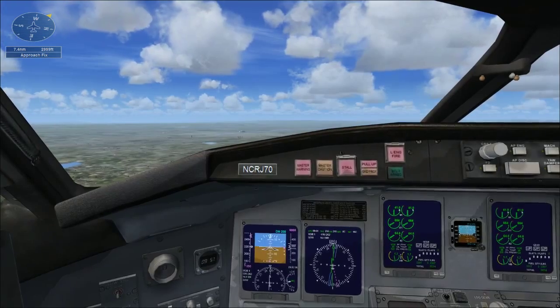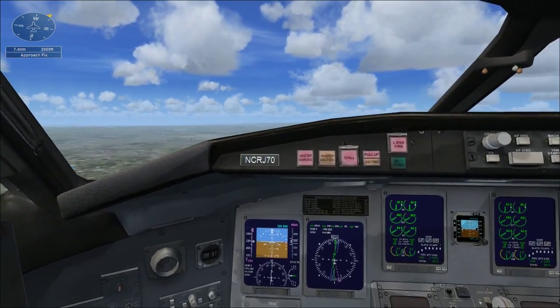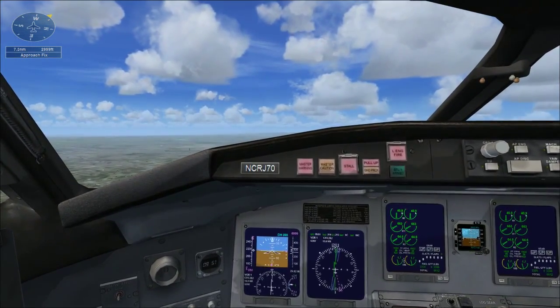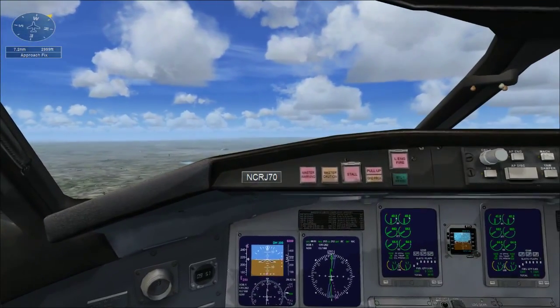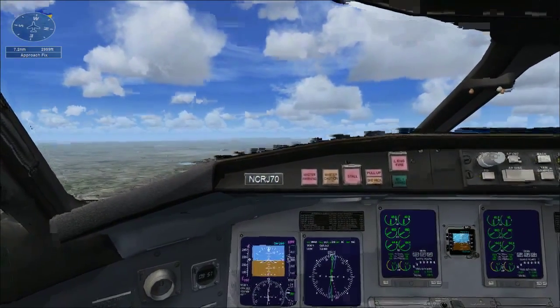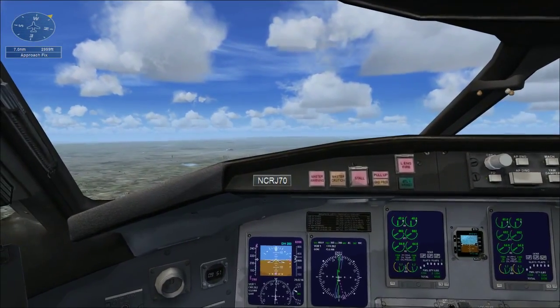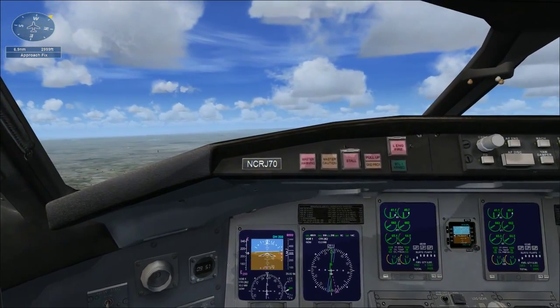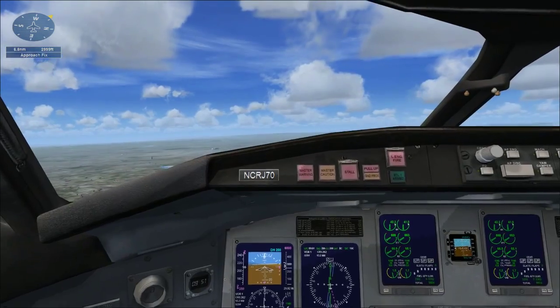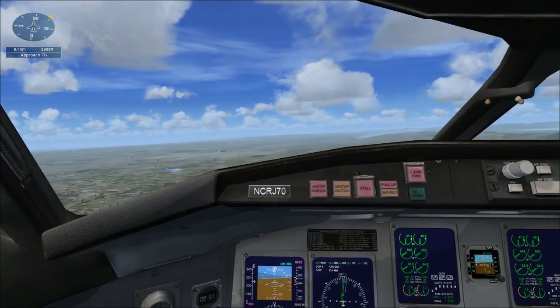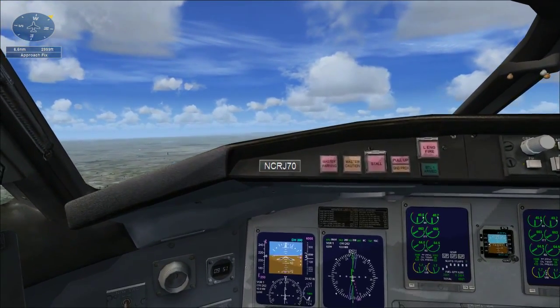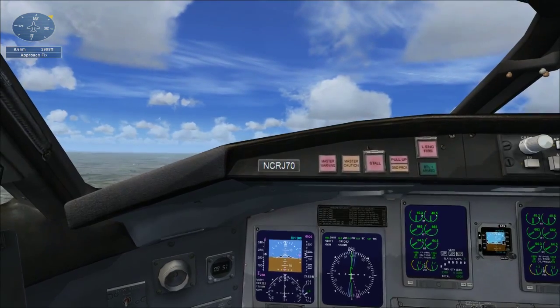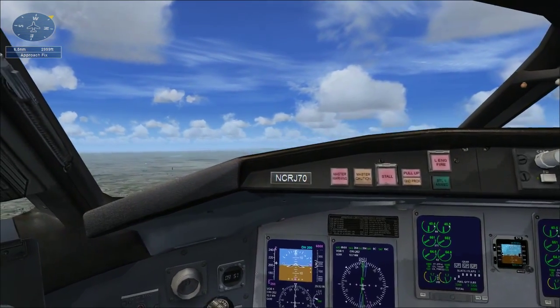Okay, level off here at 3,000 feet and bring the thrust back up to about 50% N1 to maintain 210 knots. 526, reduce speed to 180 knots. Slowing to 180, Orbit 526. Okay, now reduce thrust a bit to slow to 180 knots. Pull back on the stick a bit to keep the nose from dropping. Maintain 3,000 feet as you slow down.